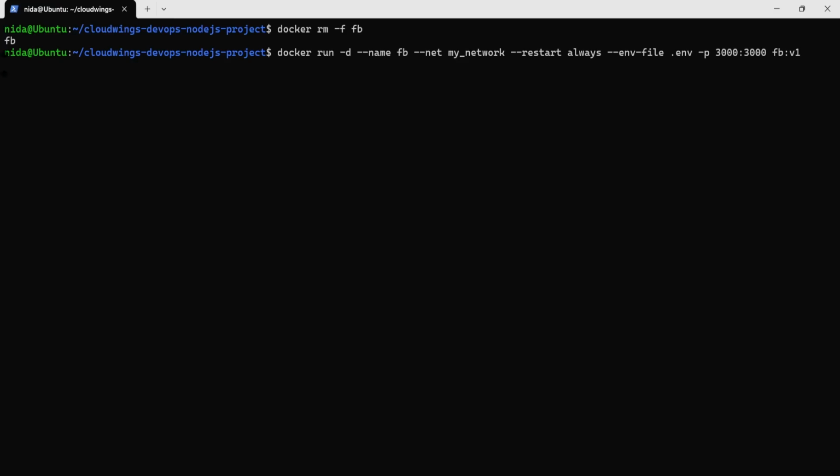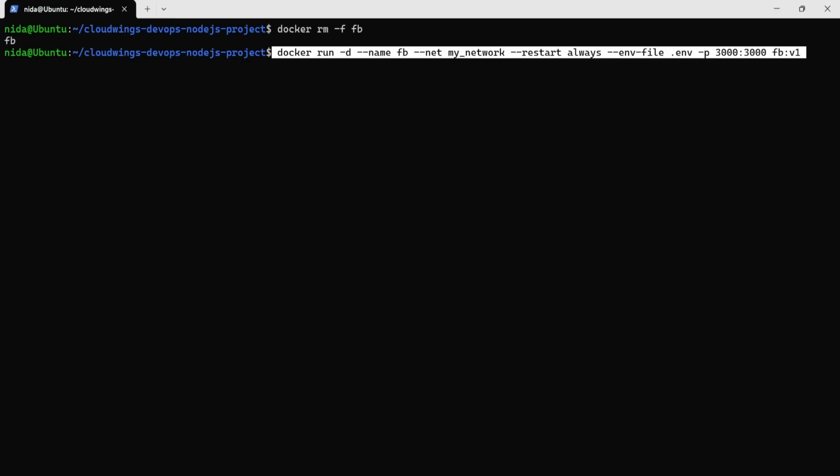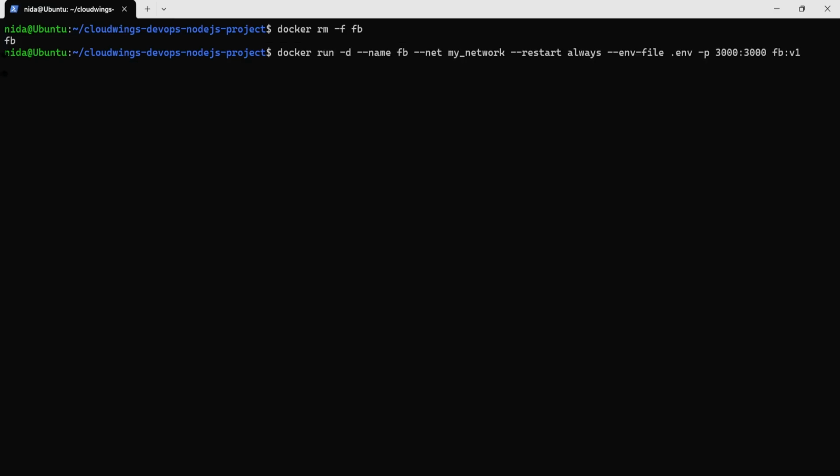This time it will work definitely, because this container requires some environment variables, and because of that it was not running. Maybe it is having some problem, we'll see why it is taking time. I don't know what is happening.